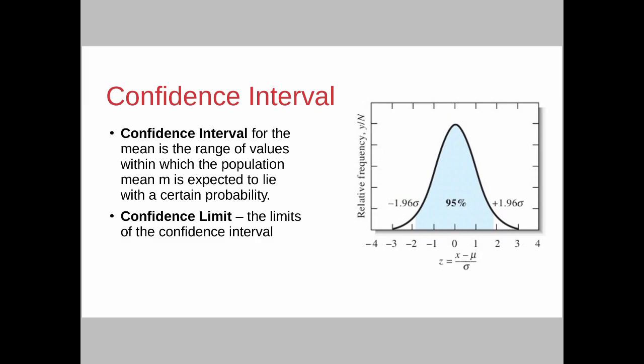So for example, the number of people in the Philippines that agree to a certain policy: we can say that with a confidence interval of 95%, the number of people who agree on a certain policy is say 95 to 98%. So basically it's the interval where you are sure that the population mean lies. The confidence limit is the limits of the confidence interval. For example, when I say it's 95 to 98, the limit is 95% to 98%. So basically the confidence interval is a range.